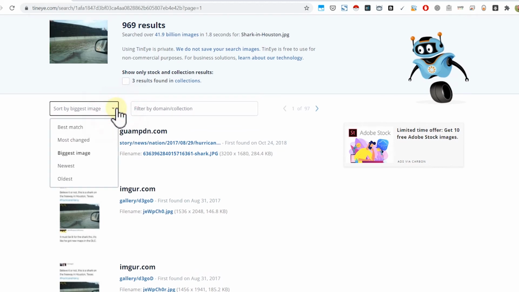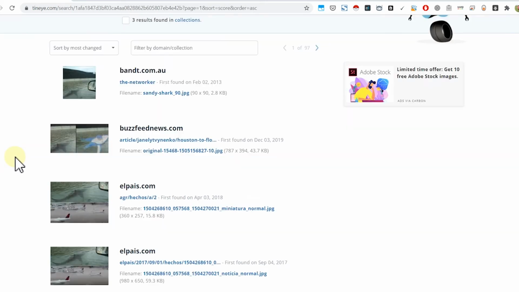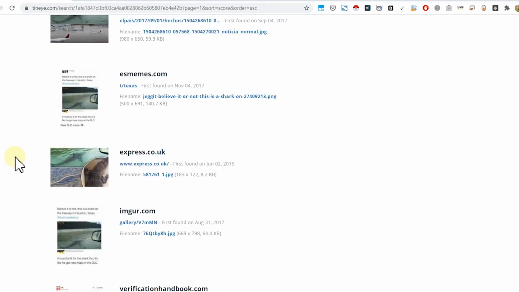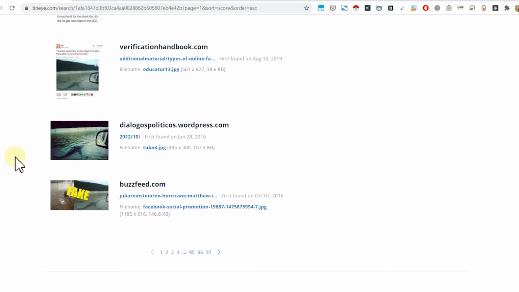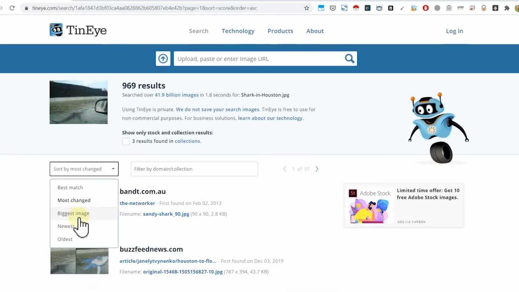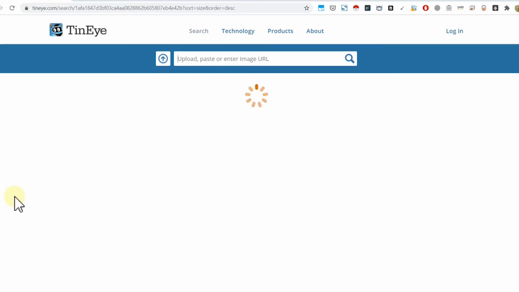But over and above that, you can search for to what extent the image has changed or been changed, so it turned into memes or altered. So here we can see how this image has been manipulated online and published on various websites, and we can quickly see that this image is quite contentious. Also, we can see the biggest version of this image that exists on the internet.